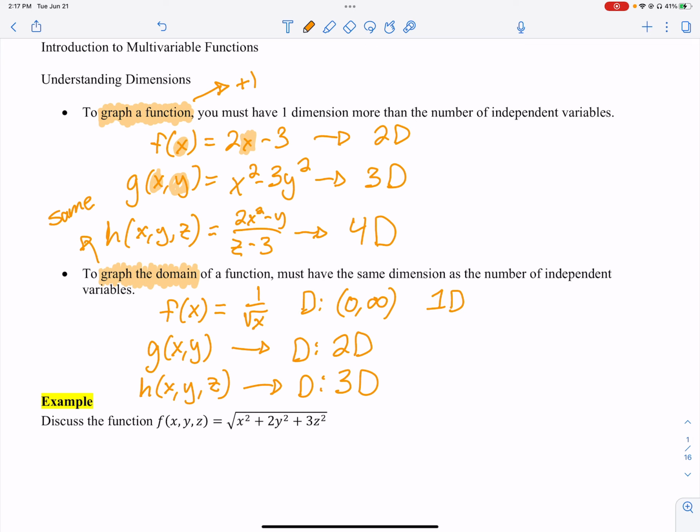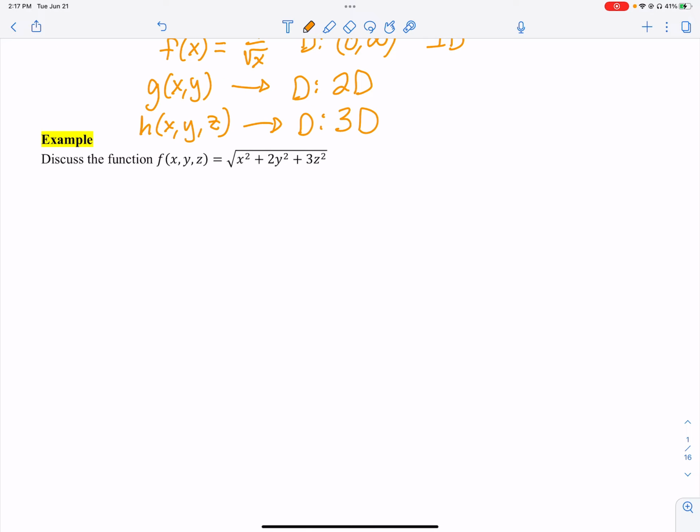Let's discuss this function here. Some of you, this may be the first time you've ever seen a triple, an ordered triple. My brain just blanked on what that's called, but we have three variables, and we're going to plug all three in and get a fourth number. I just want to make sure you understand each part. There are three variables, so that means this graph is in 4D. So let's write that down. Sorry, my notes are all over the place. 4D graph, whatever that may look like, we can state it. We're not going to graph it though.